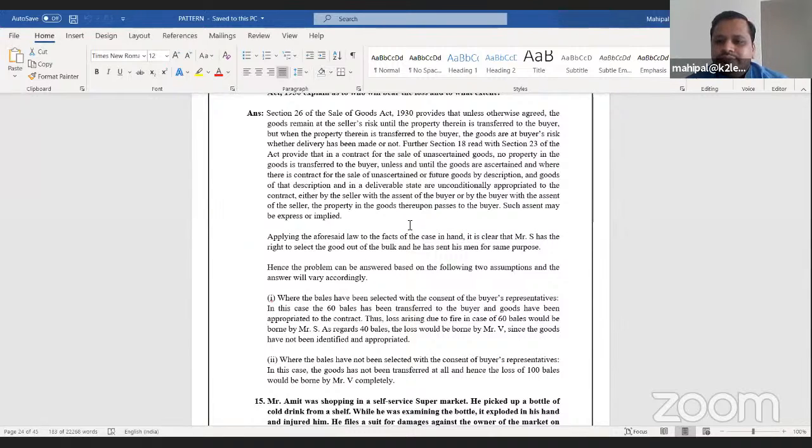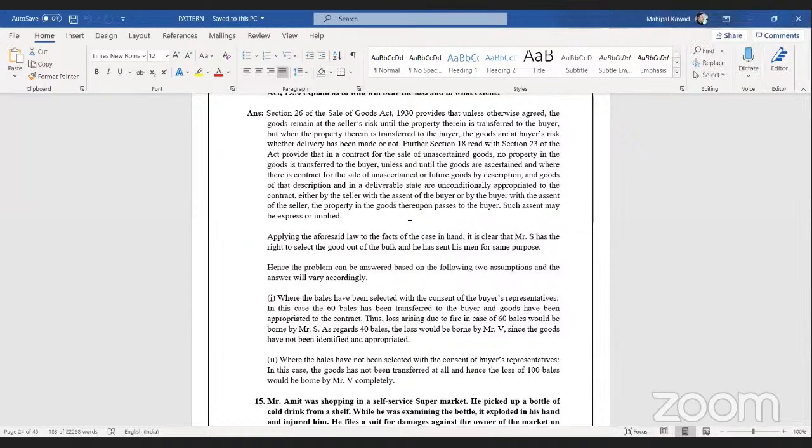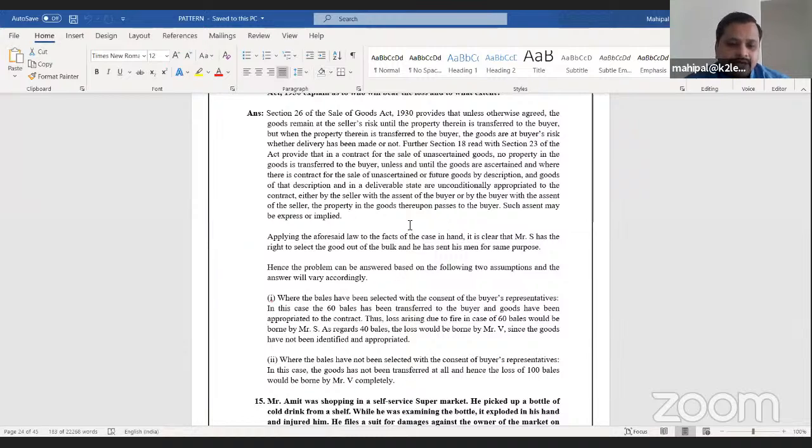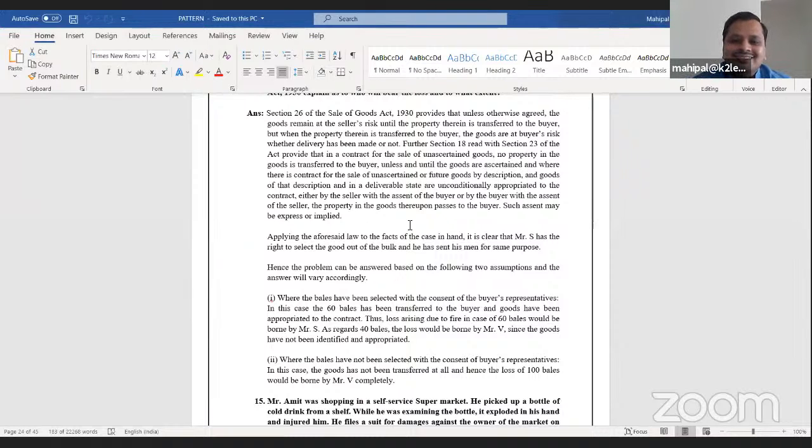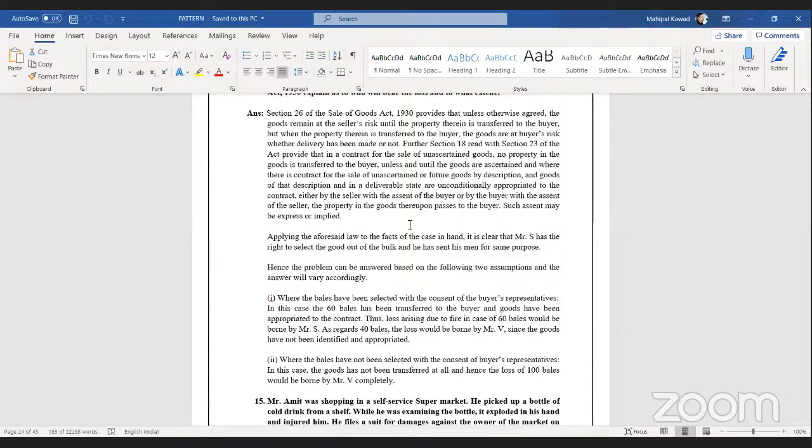Yes, Usha. Sir, in unpaid seller, the effect of subsale or pledge by the buyer. Correct. Whenever the buyer pledges the goods, generally it does not affect the seller. But if the seller has given the consent of subsale or pledge, then the seller does not have a right to not deliver the goods. He has to deliver the goods, if he sold in good faith. That's what, dear. It has to be in the good faith only. Okay, sir. Thank you. Next.